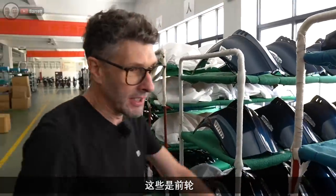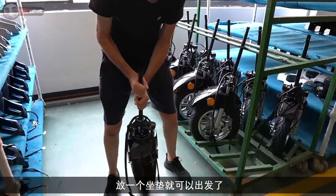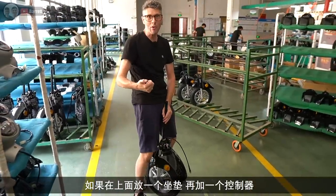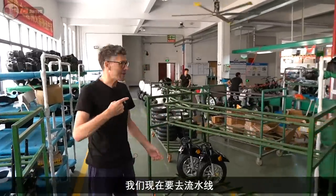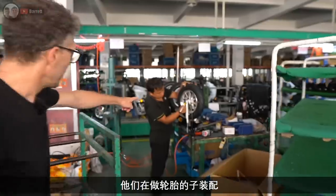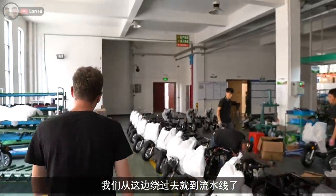Here you've got all the sort of control panel — oh no, it's a headlight. You've got the headlight and what looks a bit like the control panel. Here you've got a front wheel assembly. Oh — a unicycle! You just put a seat on top and you'll be good to go. Imagine you could put a seat on there with a little controller — an electric unicycle, how cool would that be? Then we'll go round to the production line.